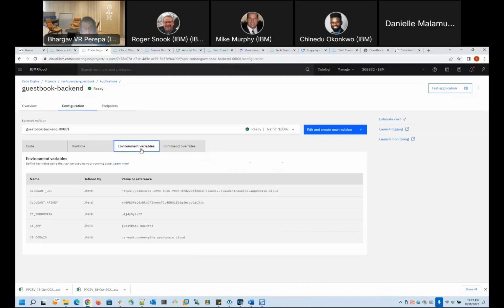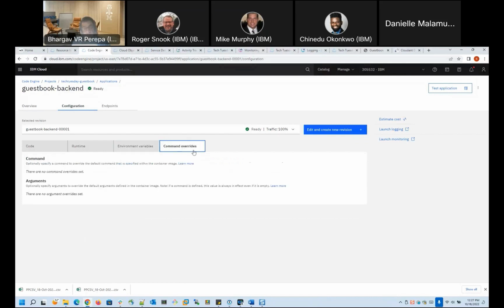I have injected some configurable environment variables into my runtime with these declarations. If I want to point to a different version, by simply changing the endpoint, I'm pointing to a different version, right? And I can also do dynamic last-minute overrides. So that is what Code Engine is doing.